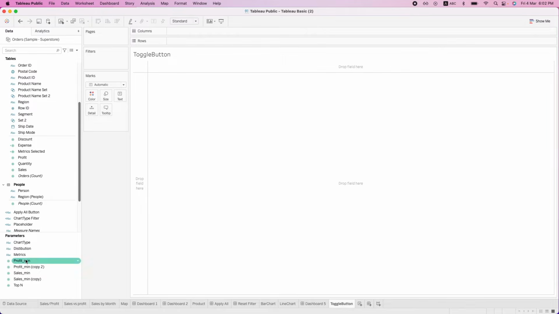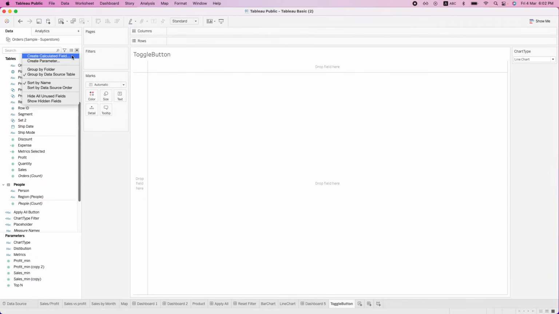Let's take a look at our parameter that controls the change of chart. We have our values as line chart and bar chart. Whenever we have a line chart value here, we want to have a bar chart value selection that we can input.